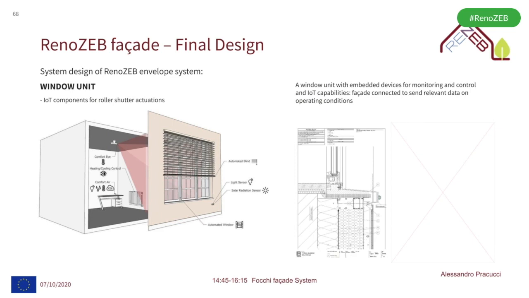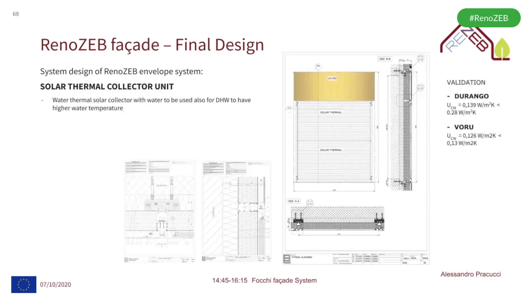The idea behind this facade is to guarantee a high control of the roller shutters and improve the comfort, the lighting comfort, as well as the heating gain during the different moments of the day. These are further improvements for the existing building, because nowadays there are very few cases where it's possible to introduce this type of solution. We could also include this type of product in a single component.